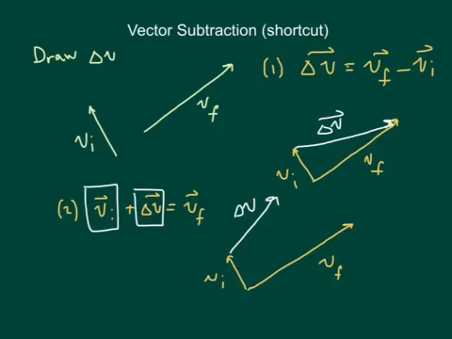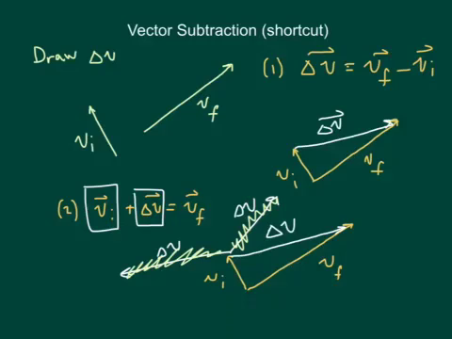I could try to draw delta V over here, and I have successfully done tip to tail. That's a vector addition of these two. But I haven't drawn delta V in a way that VF is the resultant. See how VF is the resultant of the two? It's the sum of the two. So this is wrong and this is wrong. I can't erase right now, so I'm just going to cross them out. How would I draw delta V so that it completes this vector addition with VI? I have to draw it like this.